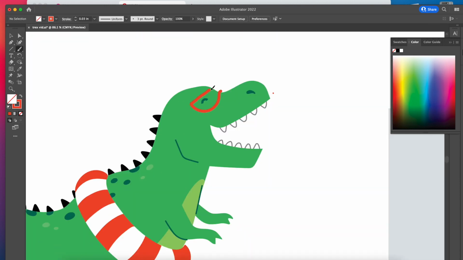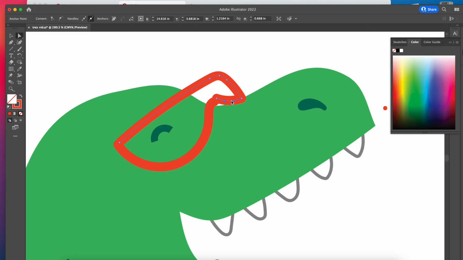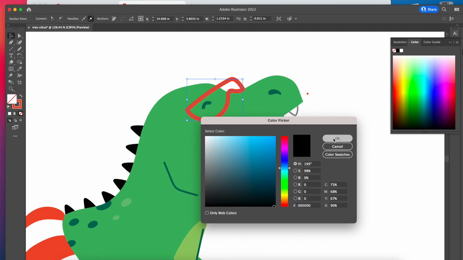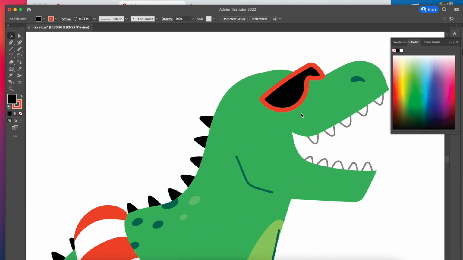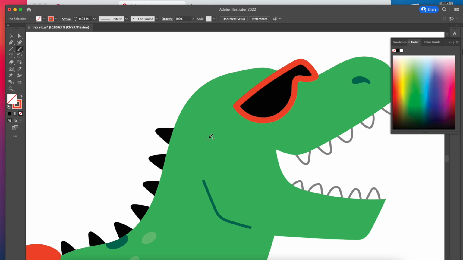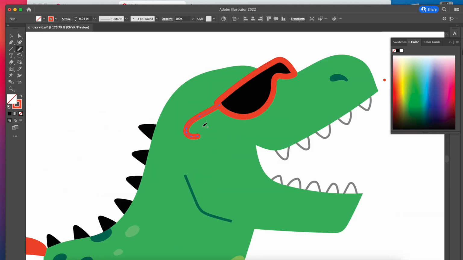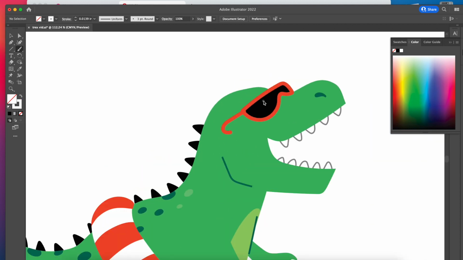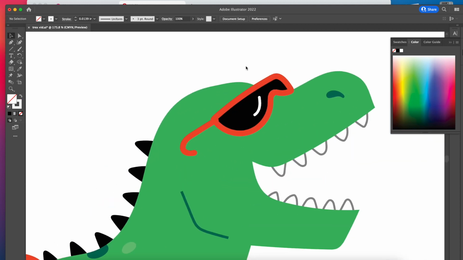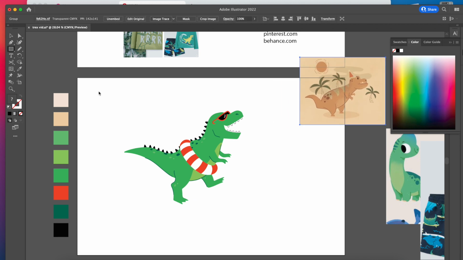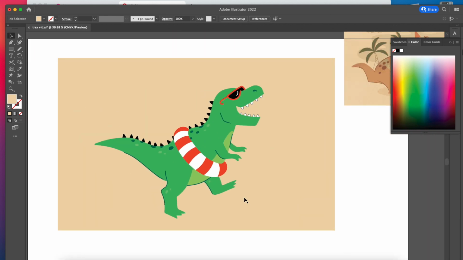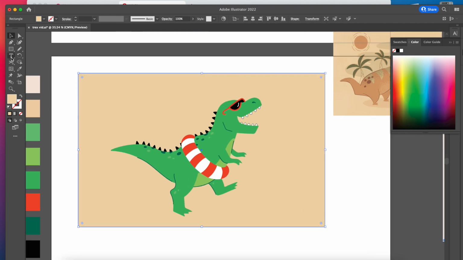We're going to hit the brush tool. So we're going to hit Command B, that brings up our brush tool. We're going to draw a sunglass shape. So we're going to take Command M, hitting the letter I on the keyboard, Eyedropper Tool, left bracket to bring it to the back.